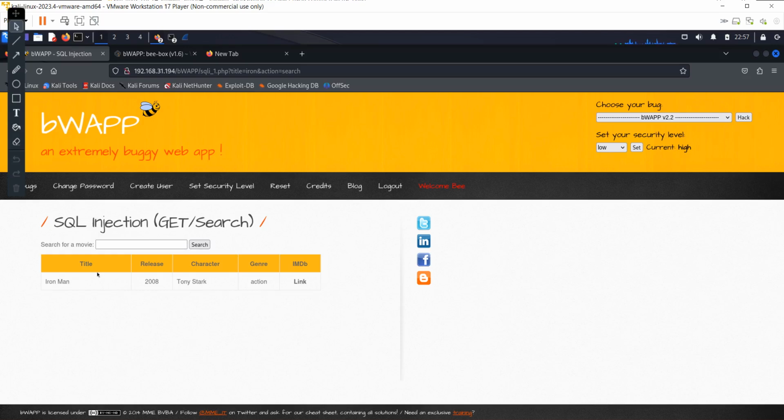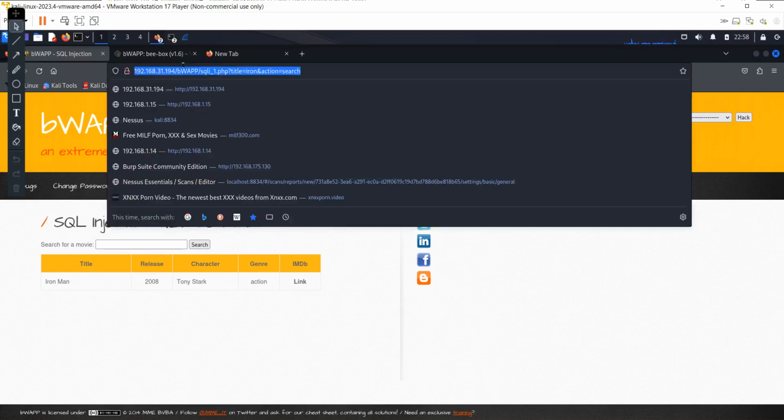You can see this type of search method on multiple websites where you can try with permission. So I just type this URL.